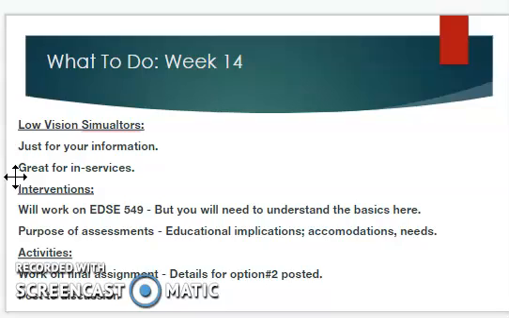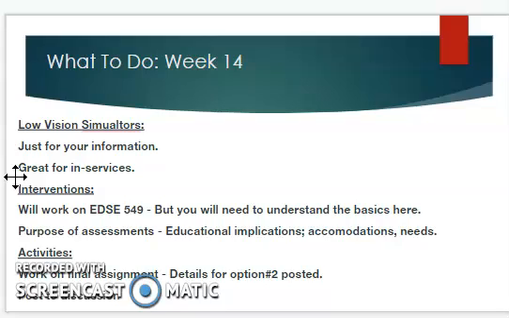I've also attached Sadie's eye report, and I've cleared all the private information, her last name and the eye doctor's name, all blanked out. So you will just have details about her eye report. I've included some background information, and then there are many videos of me performing different components of the functional vision assessment. So start working on that if you're choosing option 2.